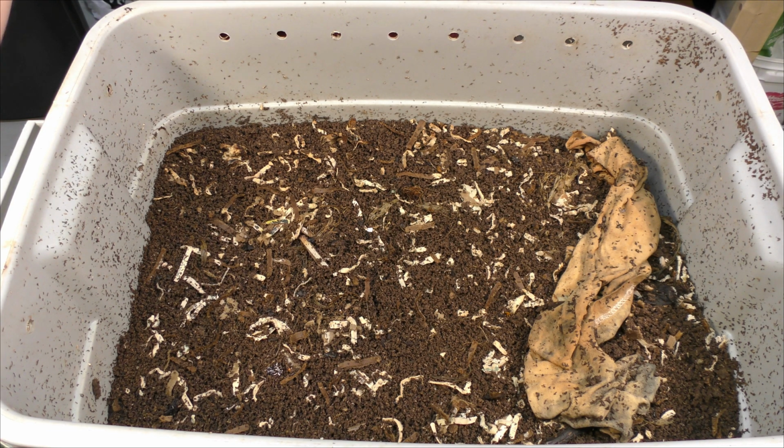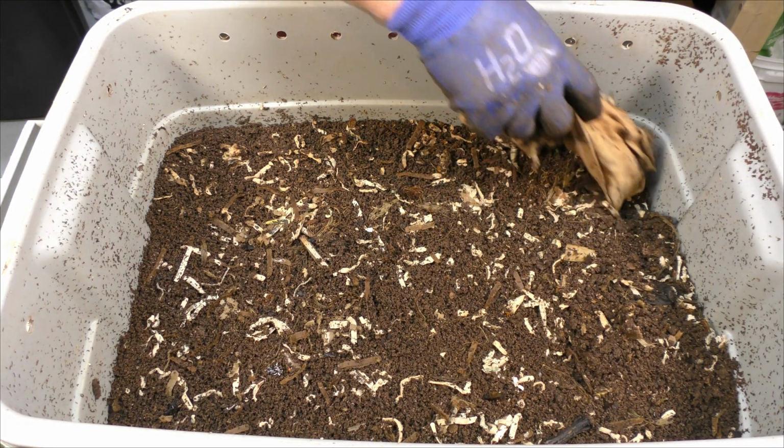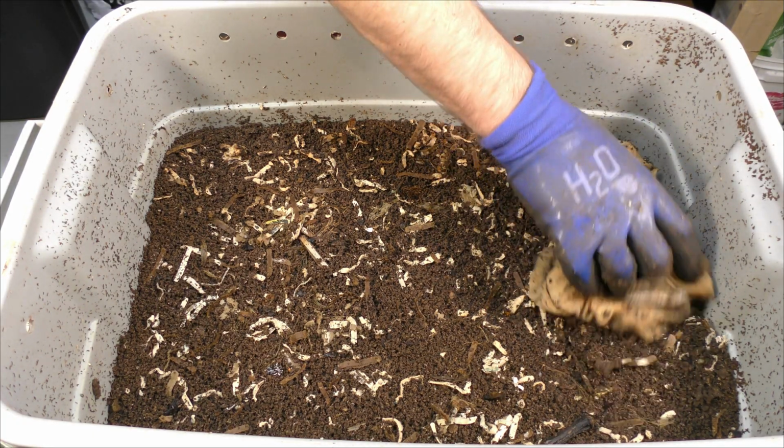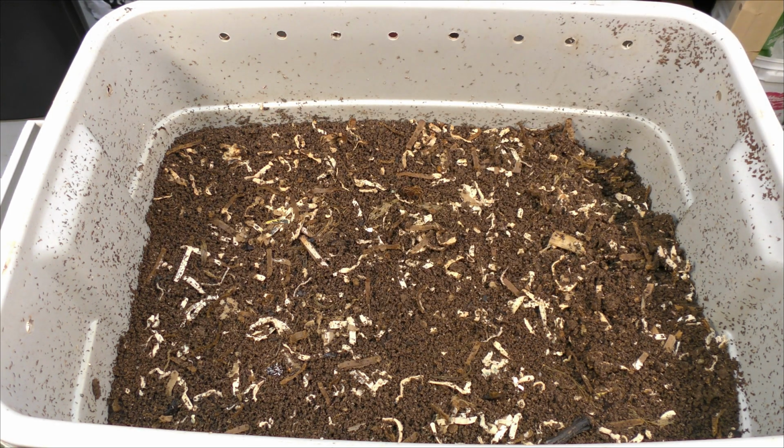And I might actually add that to another bin. It looks like that still has a lot of life left to it. So this is our last feeding that we did, which was on this side with the shirt that's on here. I'm just going to move this off to the side real quick, and that way we can start digging through here.